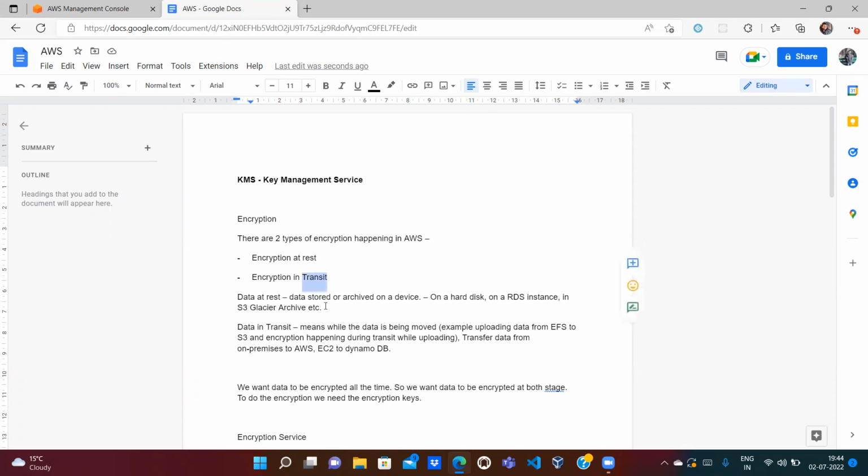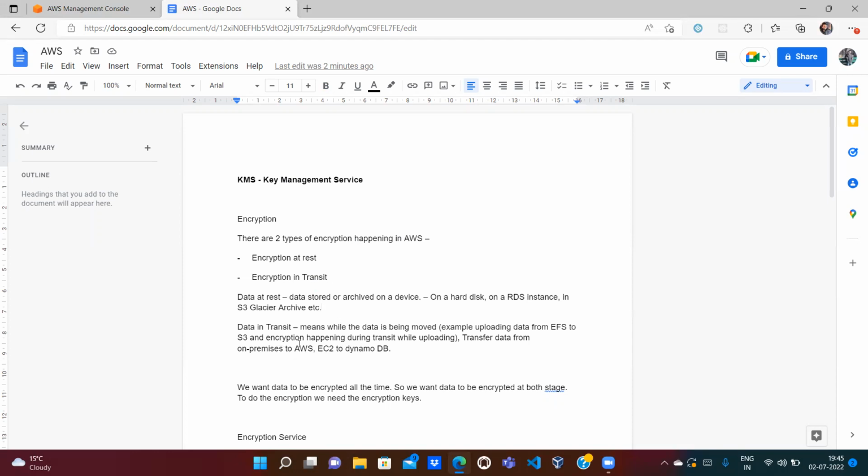But suppose we have data in our EC2 instance, and from the EC2 we are sending the data to the S3 bucket. In the middle, there are chances that someone can snoop our data. So during the transit, we can encrypt the data. That is encryption during transit.